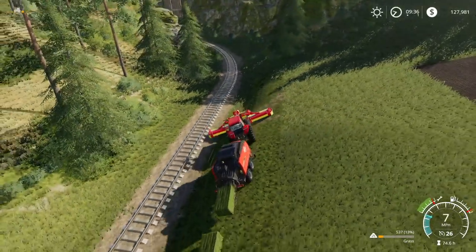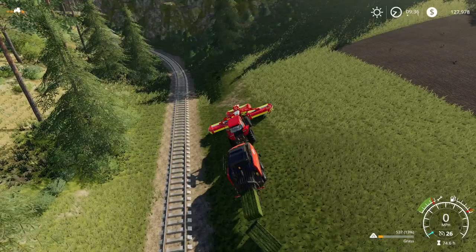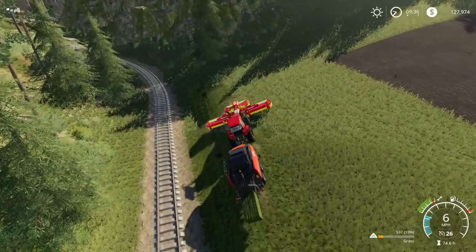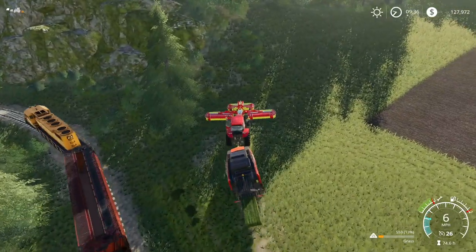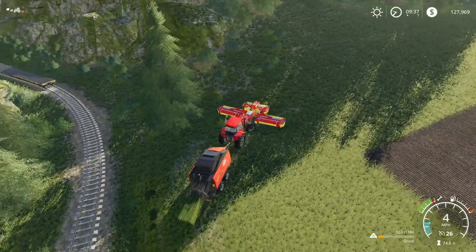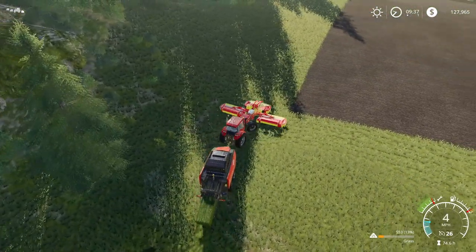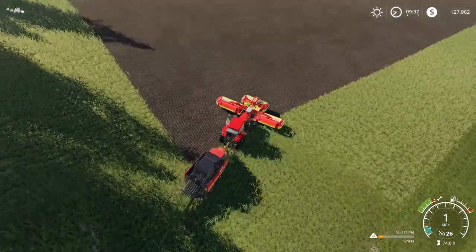Alright, now what am I gonna do? I don't know if I got enough power to get turned around. Let's raise stuff up. Give me a little more horsepower this way. Ooh. Oh, I still got the... No. Don't go down the hill. Oh, no. There we go. A little more horsepower without the baler running. Well, same horsepower, just more available.